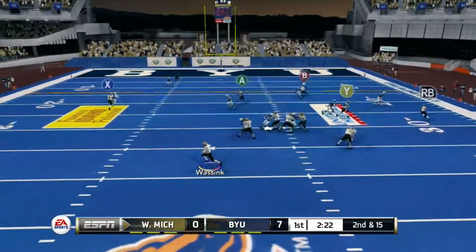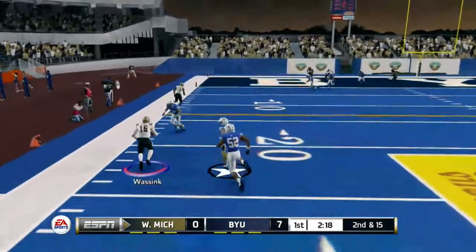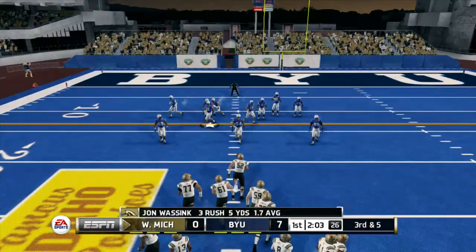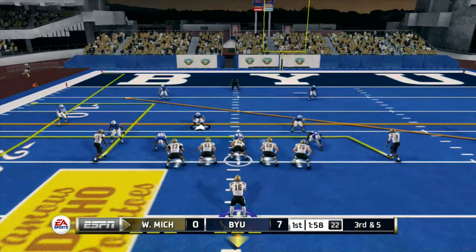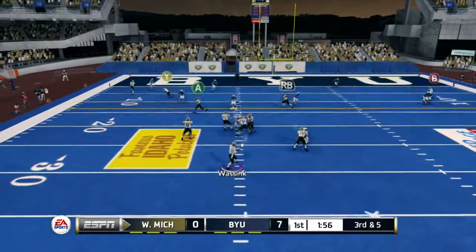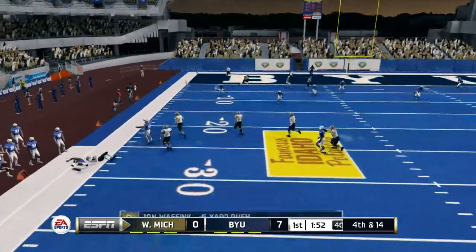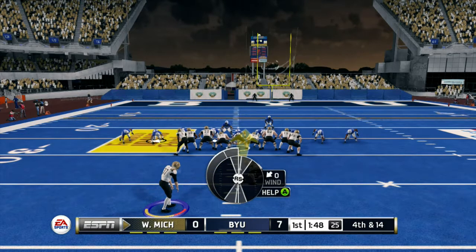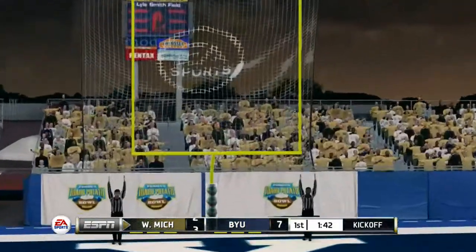Second down. Gonna roll out. Out to the left, no one's open. He's gonna run with it. Five yards for Western Michigan's offense. No one's open. He's gonna get sacked! And it's right down the middle.